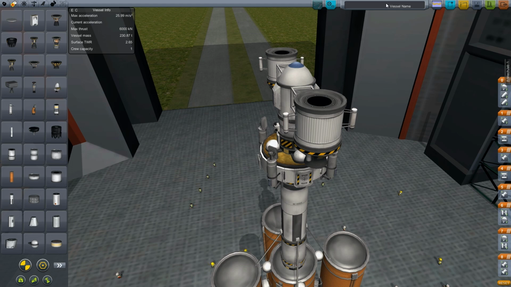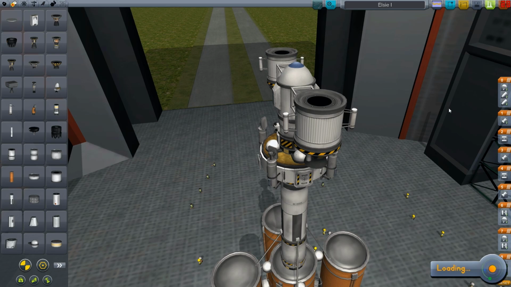Let's name it. I got it. The LC1, in honor of the daughter that I hope will be born very, very soon. So, let's see how this goes. We'll do an on-pad abort test first.